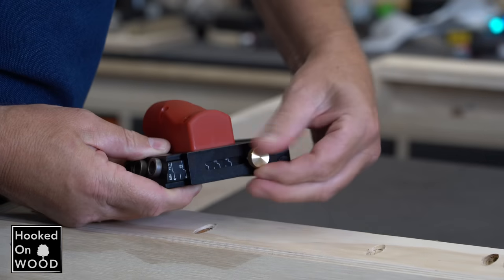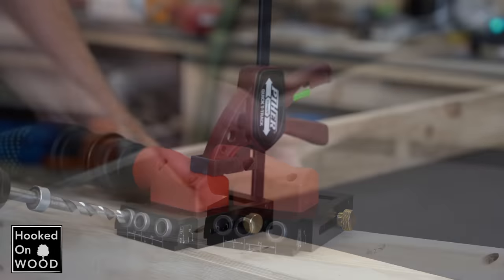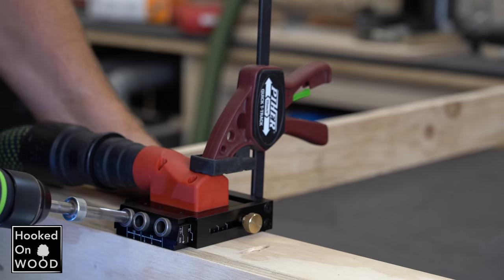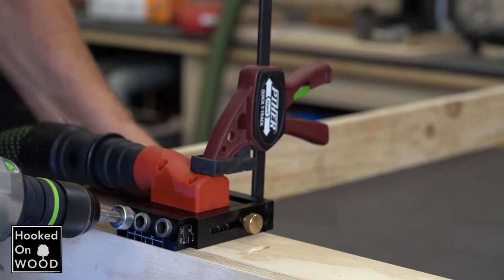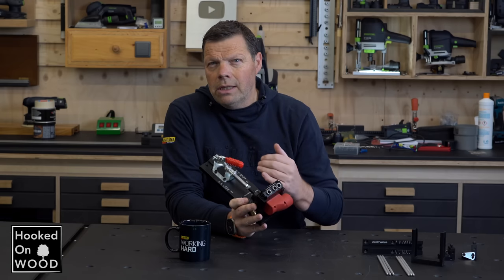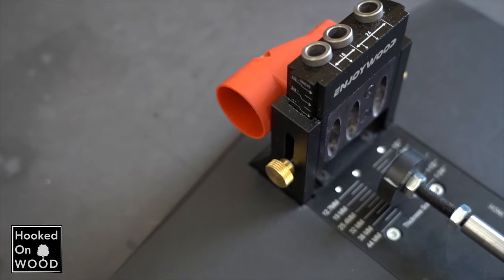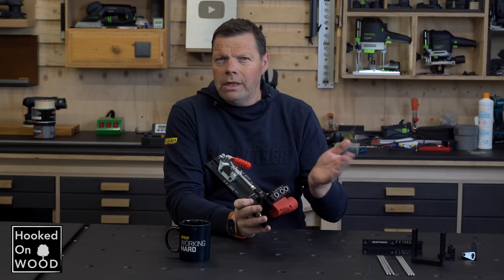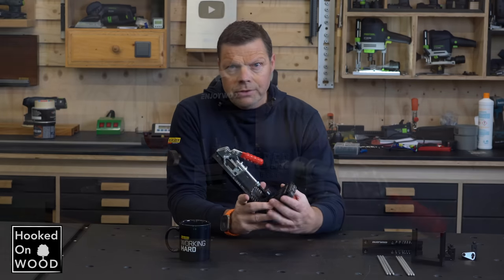It is a hybrid version, so you can use it without a platform. And also in this case, you can use the dust extraction. And the dust extraction port is sturdy enough when you have to place a clamp on it. And you see three holes in the drill guide, making it more flexible than pocket hole jigs with only two holes, which have holes pretty close to each other. And this is suitable for creating a face frame, but too tight when using it on a wider workpiece.